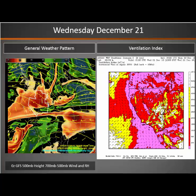Looking at Wednesday's map, we have higher pressure and drier air pushing back in behind the front. The front's moisture will be down into southern and southeastern portions of Utah. And looking on the right-hand side, the area in purple shrinks a little bit behind this area, but that's because of sunshine building in, so air quality perhaps a little bit better across portions of central Nevada and parts of Utah by midweek.